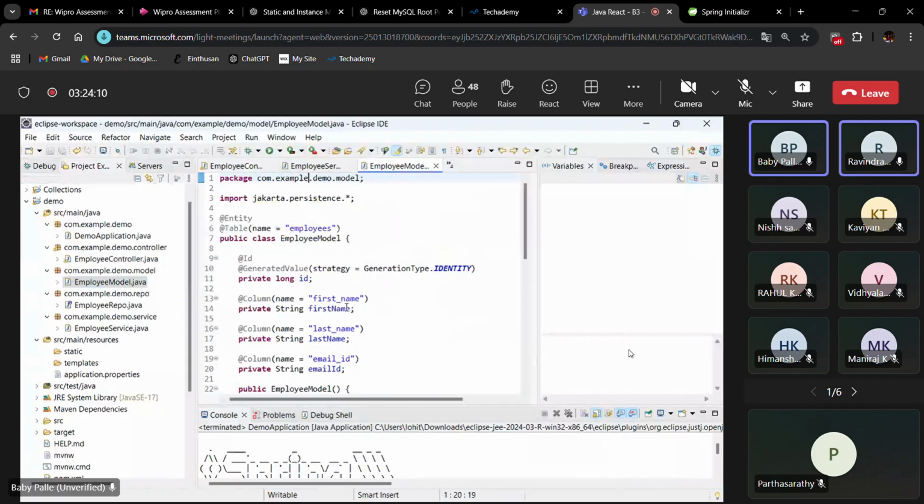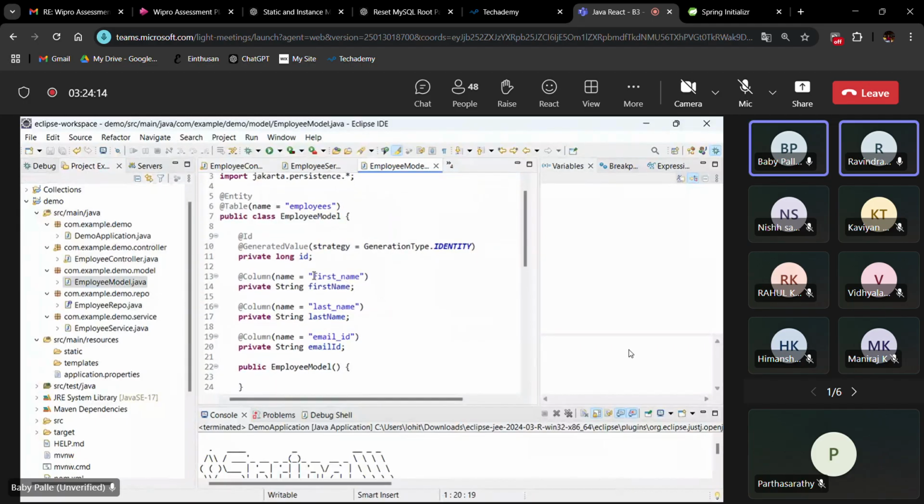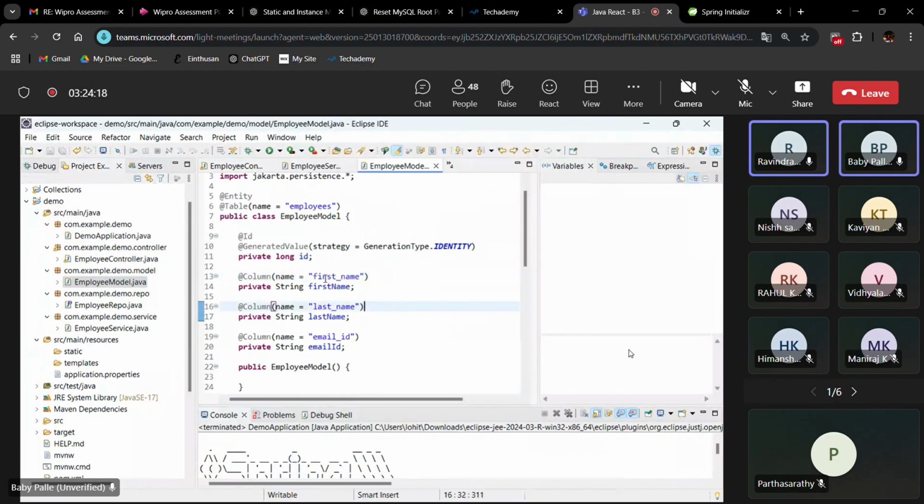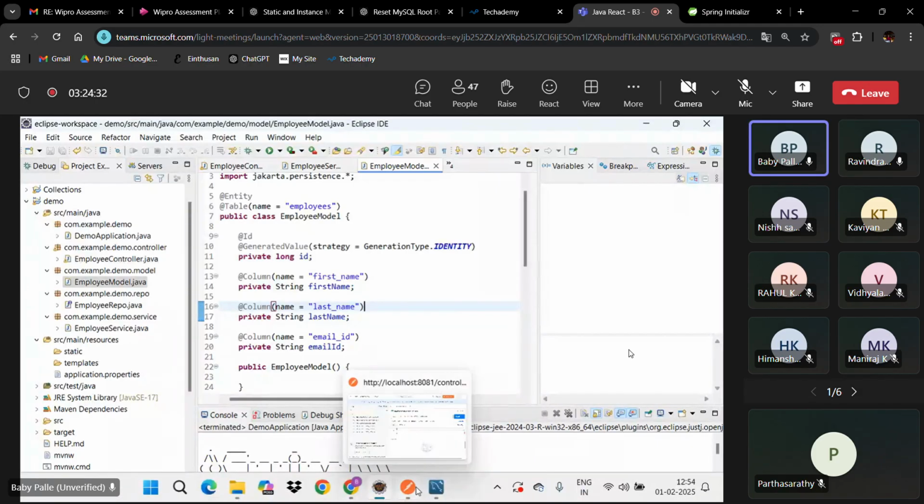First name, last name, email ID. We are going to store the properties. The columns are just for mapping. If you save the data for first name, it is going to be stored in the first underscore name column.